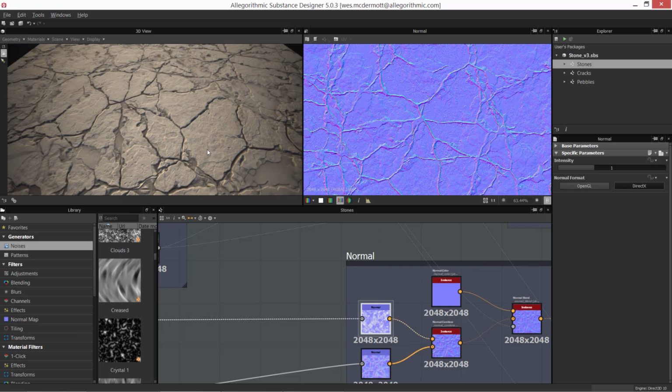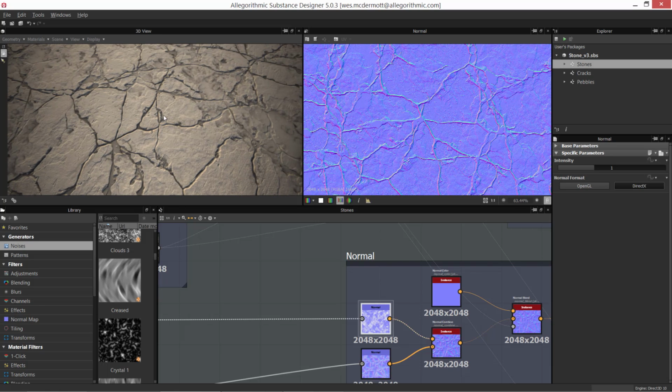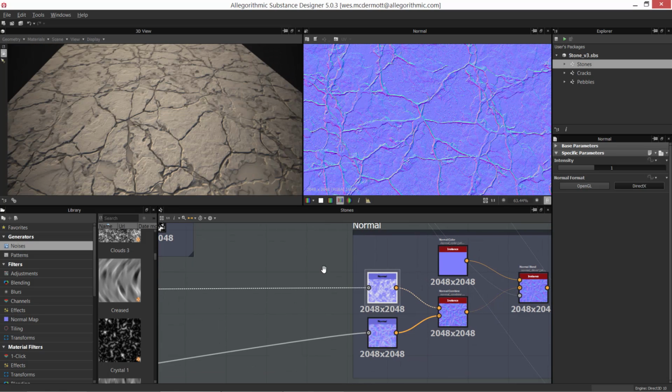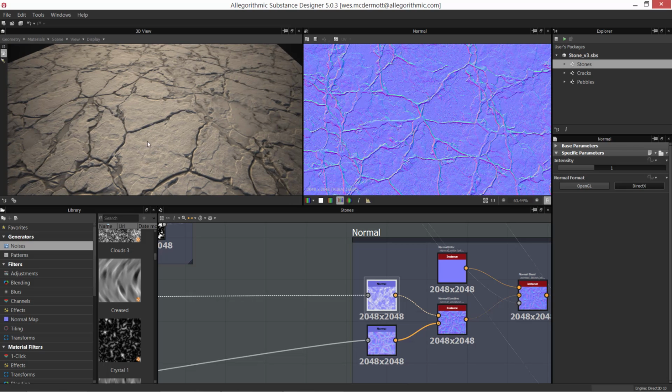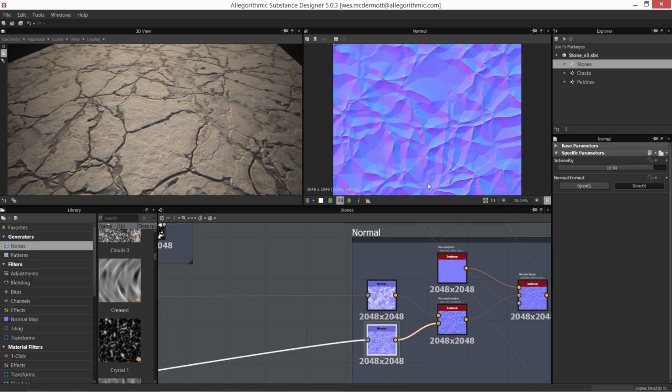And so we have our large shapes, our small shapes, we have our detail, we have our variance here in the cracks and so on, and this is looking pretty nice. Now there's another portion of this, because at this point, even though we have some small shapes and some detail here on our edges, it's still very, very flat. And so I want to utilize the hard shapes, or the large shapes, as well. If we take a look at this normal map, you can see that I've generated some varying shapes here. Now I just want to show you how I did that.